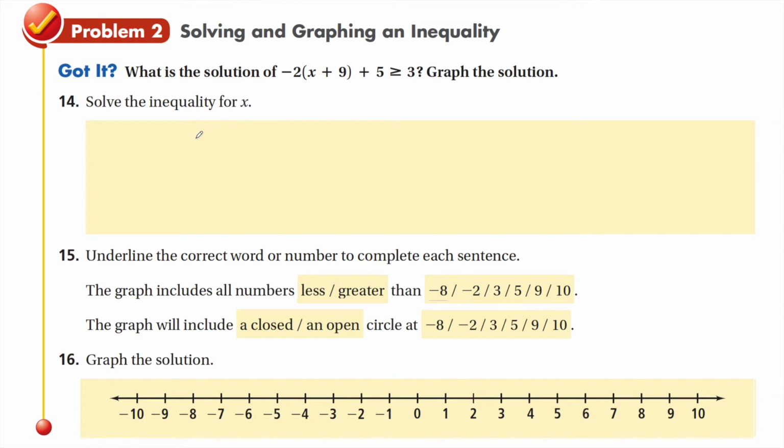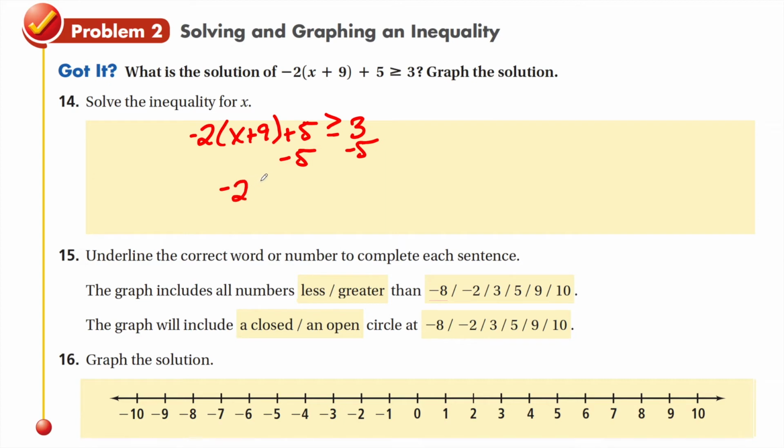So I'm going to rewrite it as negative 2 times the quantity x plus 9, plus 5, is greater than or equal to 3. You can distribute out that negative. It's perfectly fine. You're absolutely able to do that. Or, since we're going to be multiplying that negative 2 times the x, and we're eventually going to have to move everything away from the x anyway, I'm just going to keep that there until we get everything away from the set of parentheses. So that plus 5, I'm going to subtract 5 from everything first.